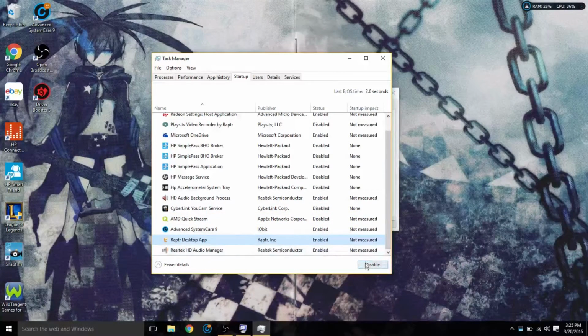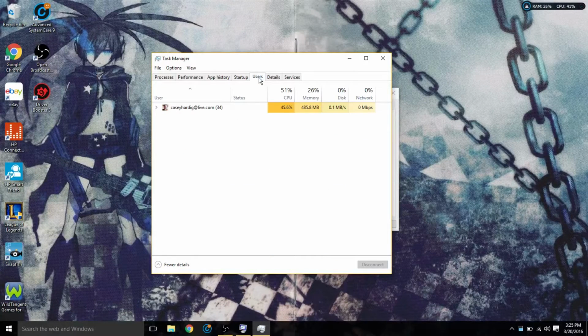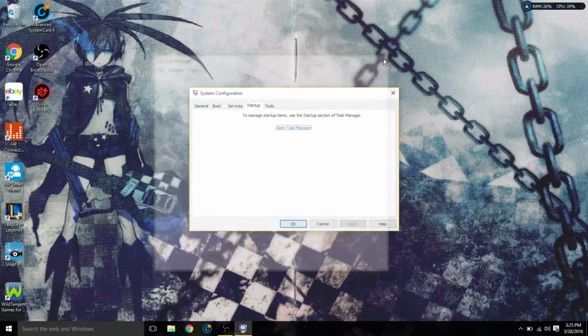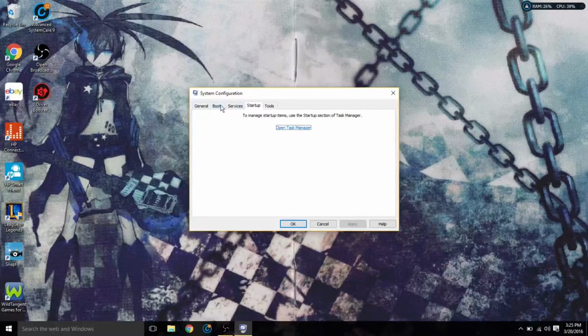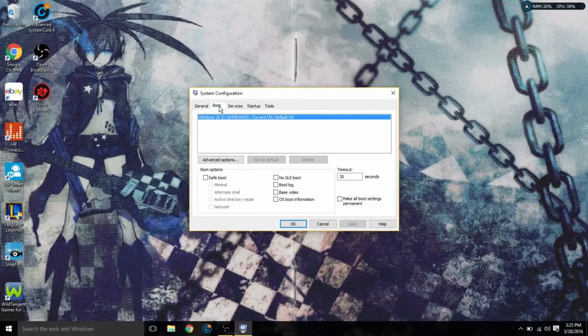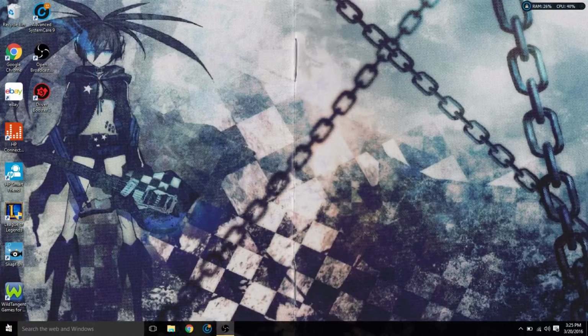And then yeah, once you're done disabling this stuff and you restart your PC, you're going to notice a performance difference immediately. But now we're going to go to the boot tab, and in order to remove viruses, we need to be in safe mode. So we're going to press safe boot, and then we're going to press the network bubble. And then we're going to click apply and OK. Next thing you're going to want to do is go down here and restart your computer.